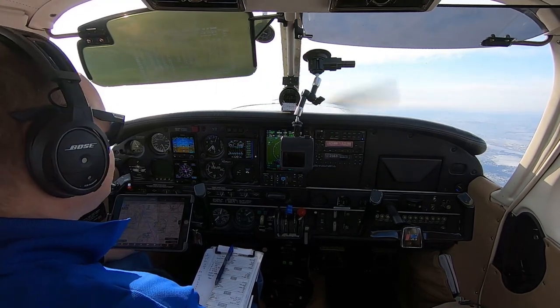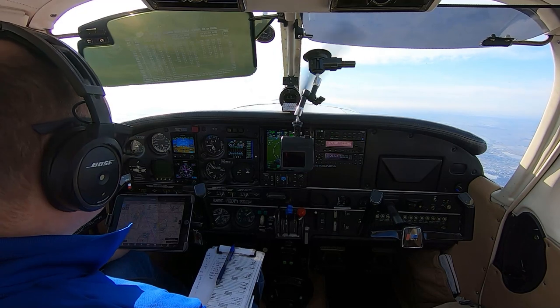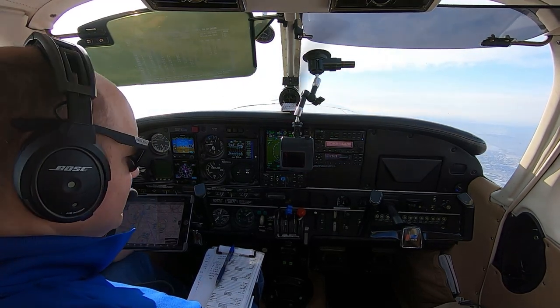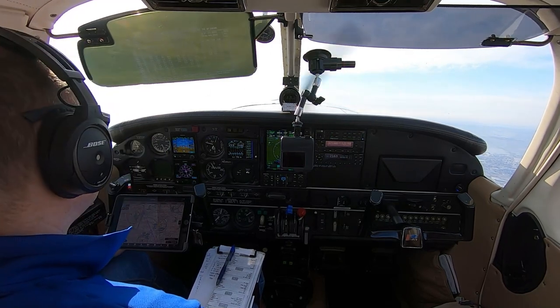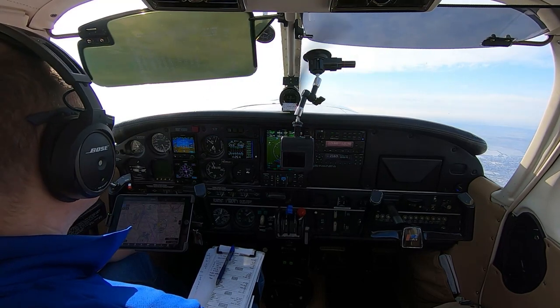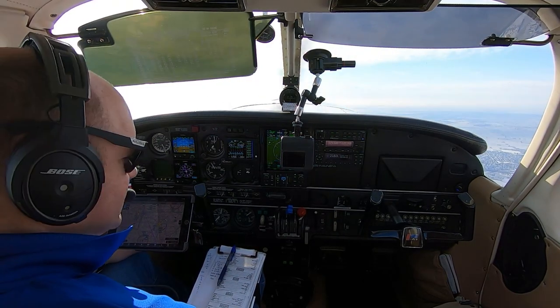and stay on track. All right, we're at 5,700 for 7,000. It'll give us two callouts. Two oral callouts. One will be at 1,000 feet to go, and the other will be at 200 feet to go. There's a 1,000 foot callout.